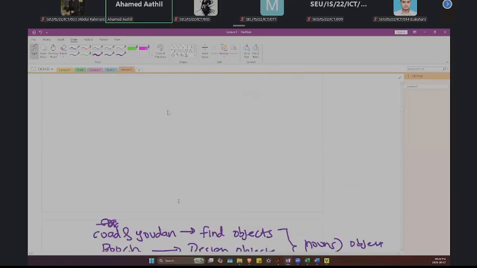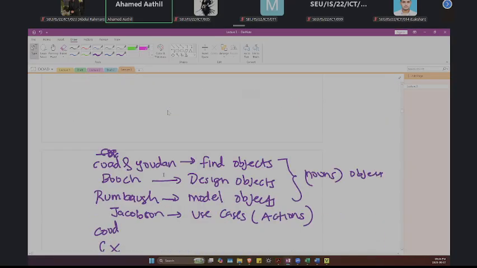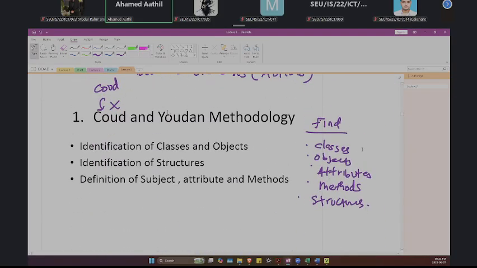So this is the ultimate goal of Coad and Yourdon methodology. I told you it is working on the object-oriented analysis part. What it means is that after getting the requirement, we are going to analyze the requirement, and we are going to know what the classes, objects, attributes, methods, and structures are that are going to play in our system.